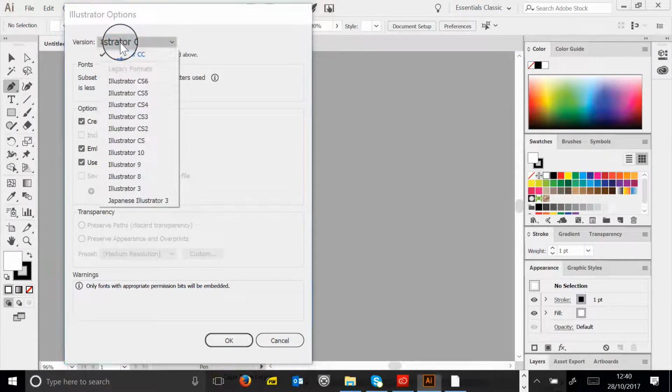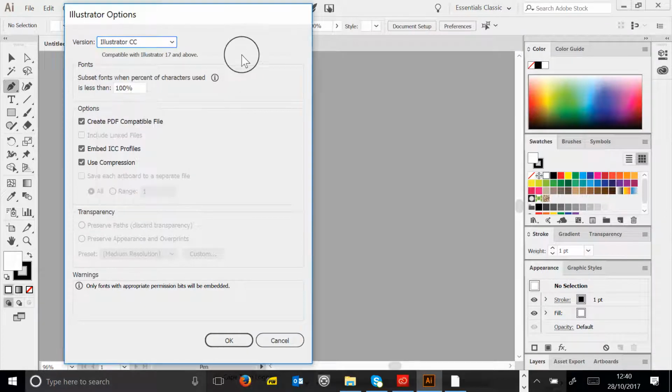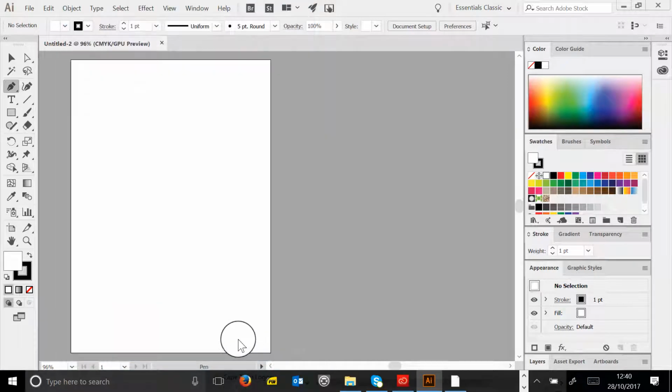Now, what I can tell you, this is what we call an open file in the design world. So it says Illustrator CC. If you want to open it or give it to a friend with a previous version, you might want to save it back to a previous version. I'm going to keep it in Illustrator CC. The rest you can ignore. Just click OK. And you'll now see that that file is saved.